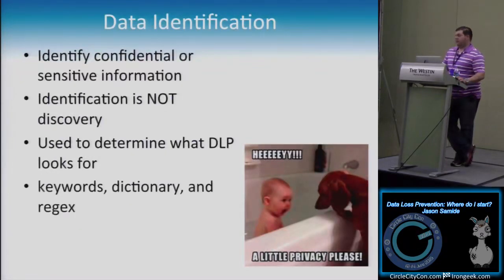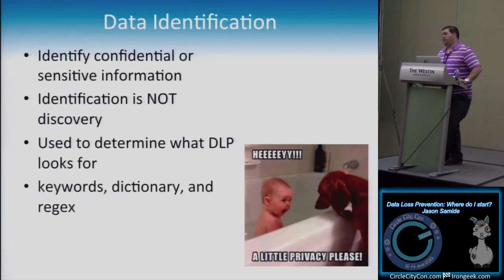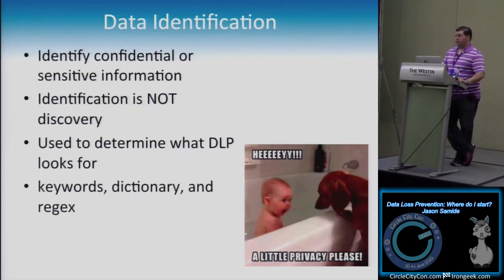One of the most important aspects of a DLP type program or process is the data identification. A lot of times companies will say, okay, we're just going to get this piece of technology, put it on the network, and that's going to be our compliance check for DLP. And in a lot of cases, that's putting the cart before the horse. If you don't know where your data is, you're going to have a lot tougher time understanding that program and what it actually means from an ROI. You're not going to be fully utilizing it. But definitely, finding that data identification is imperative.